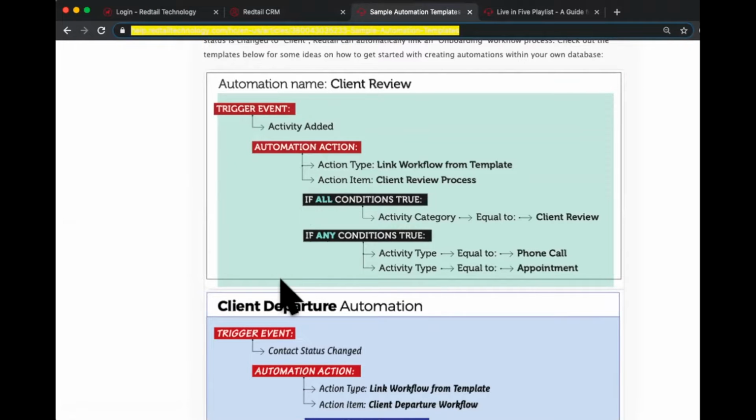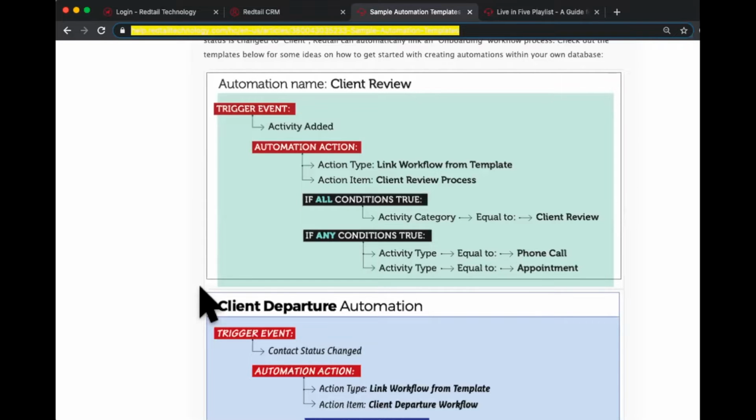So you can see the first one is dependent on us adding in an activity. We have a process that says, okay, we have a client review workflow that we follow, and we have a client review activity that we use. We are using both because we still need the activity to occupy a time and date on our calendar, but we also need that workflow to make sure that nothing slips through the cracks.